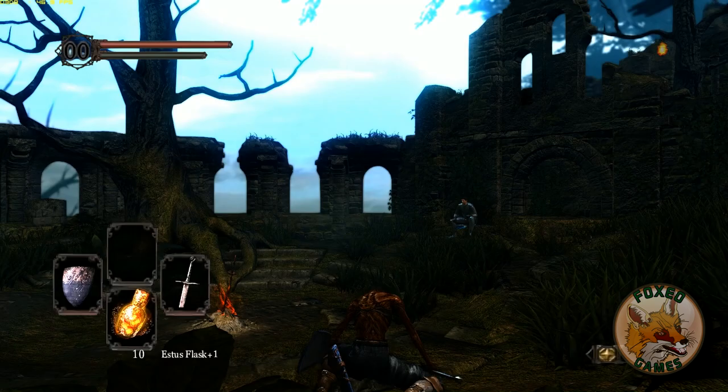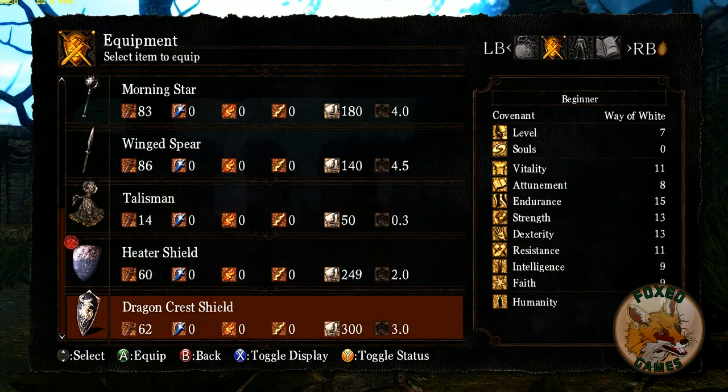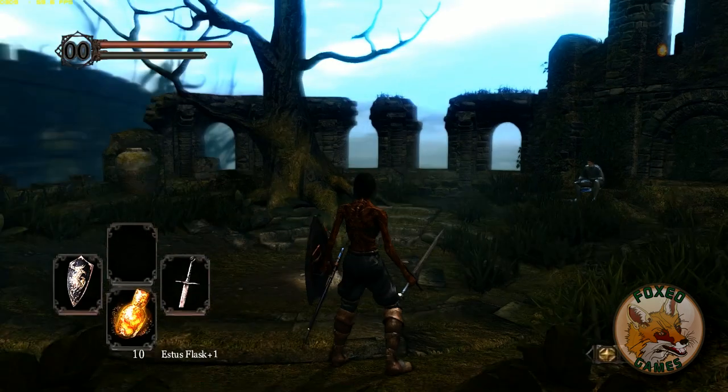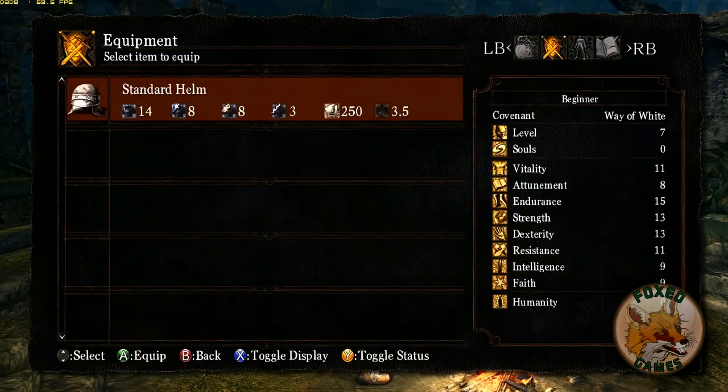Okay. So now we've got another really nice shield. So if you started with a class that didn't have a 100% block shield, say like the Pyromancer, there you go. Now you've got one. And this has really nice fire block as well. Look at that fire block. 85. Stability is the same. Weight, 3 more. Also looks cooler. So if you want like a cool looking shield, there you go.